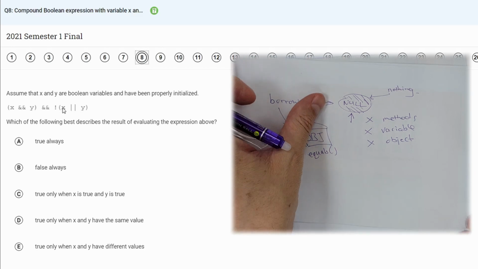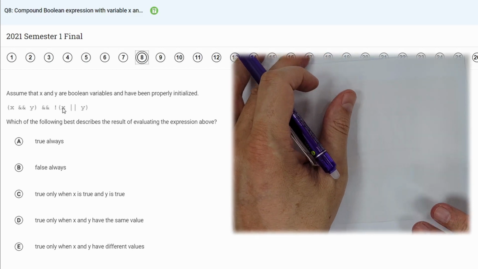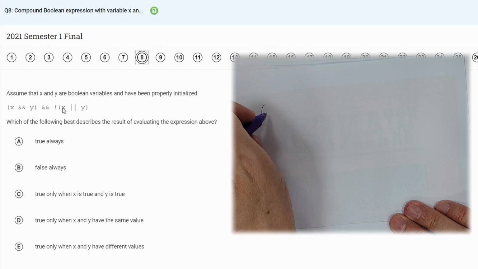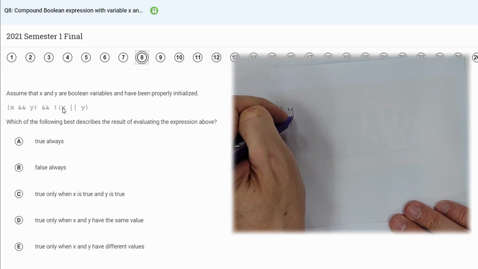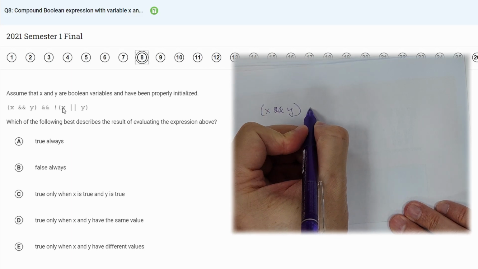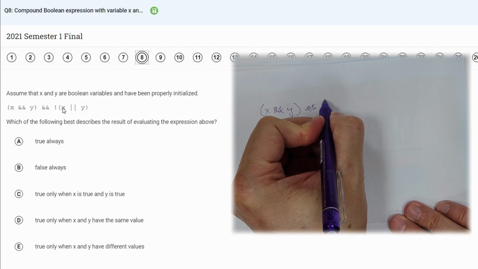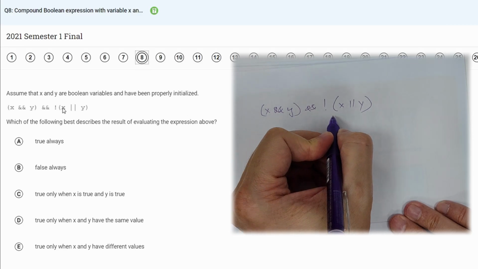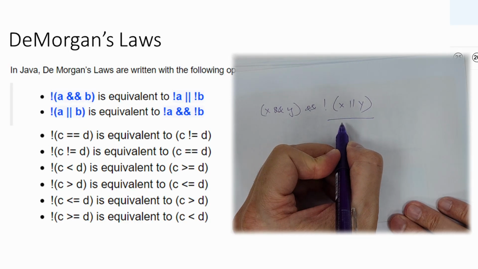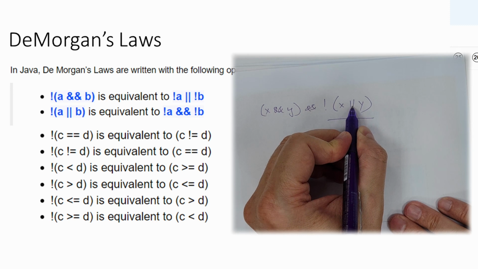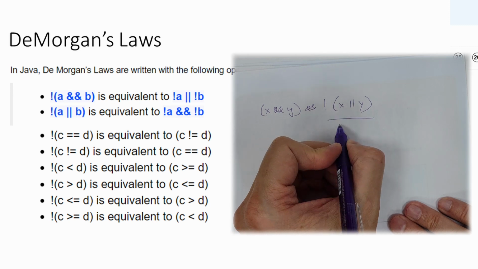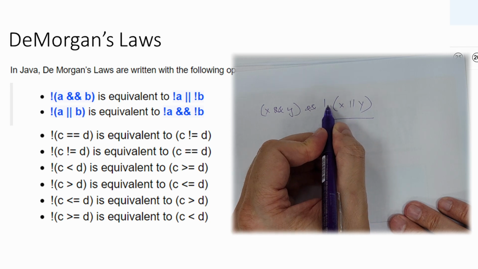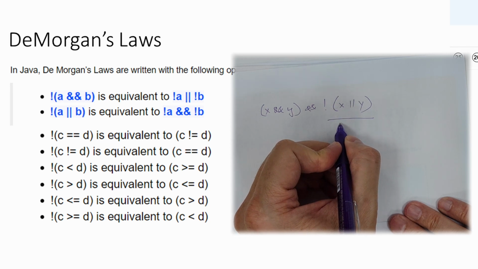One of the laws of Boolean algebra, De Morgan's laws, is that we can simplify. So x and y, and not (x or y), like this. We know that this one we can simplify because we can flip the inside and do the outside. Instead of this, we can distribute the not and flip the inside.